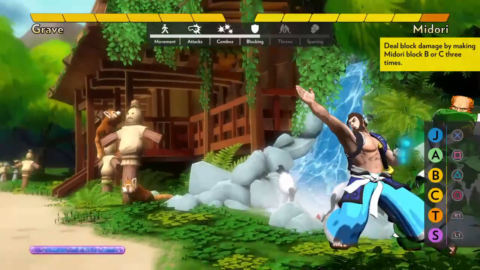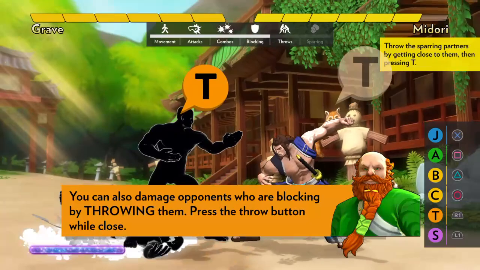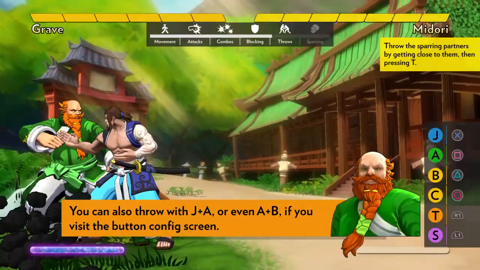You can also damage opponents who are blocking by throwing them. Press the throw button while close. You can also throw with jump plus A, or even A plus B if you visit the button config screen.